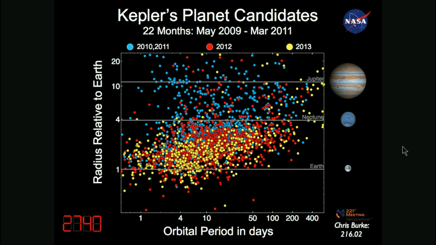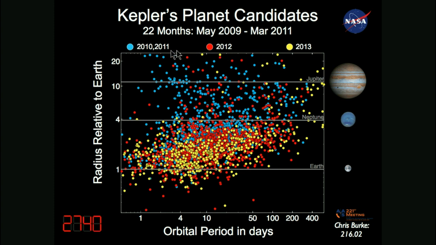Okay, so the very first thing that you might not know is just the very top there, Kepler's planet candidates. Okay, what does that mean? A planet candidate is basically something where, based on data that we have seen, we think, hey, this thing could be a planet, and we're not 100% sure, hence why it's a planet candidate. These are all planets, or planet candidates, around other stars. Within this time frame, from May 2009 to March 2011, the Kepler Space Telescope was observing a bunch of stars and collecting data on these stars, and from that, they found, hey, here are all of these things that could be planets.